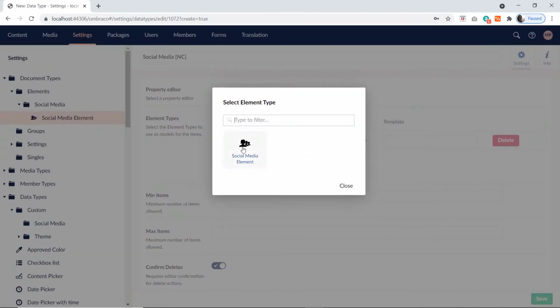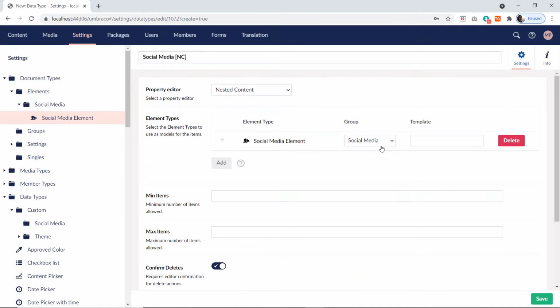So in here it will recognize if we had other elements, you need to select the correct one, because this is the only one. This is the one we select because it's the one we need, and immediately it selects the group also.